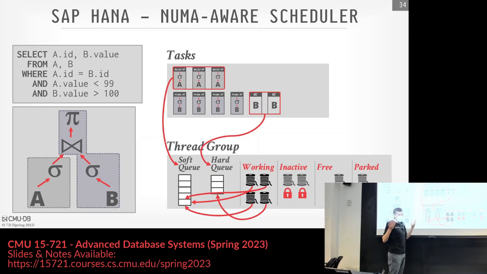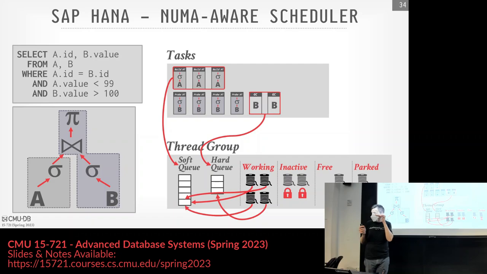We can do that because it's SQL and it's declarative. We know exactly what's coming along. So we're in a better position to make better decisions about what the right thing to do is. Now, would I go this far and have all these different pools exactly like they're having? Maybe not, but they argue you would. Yes? Sir, two questions. First one was, if you're saying that they have thread-level fine-grained support, all you need is just a thread manager on top, right?